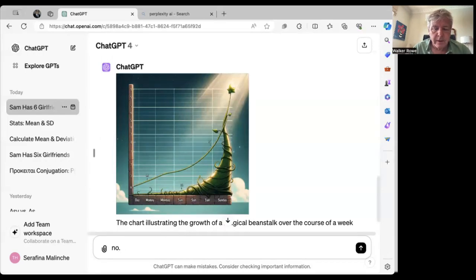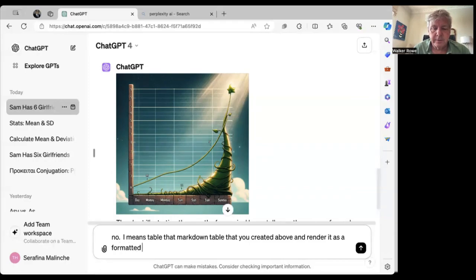No. I mean, take that markdown table that you created above and render it as a formatted table. Only using text.